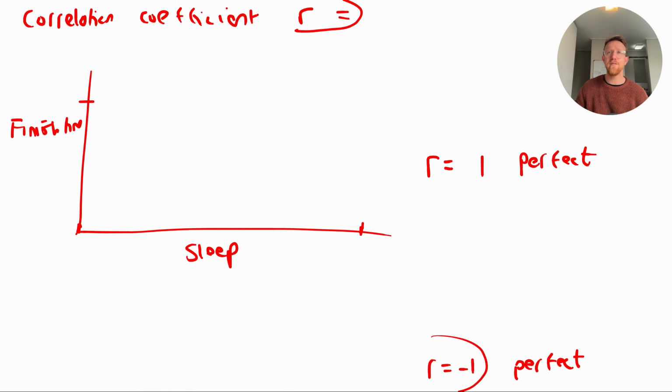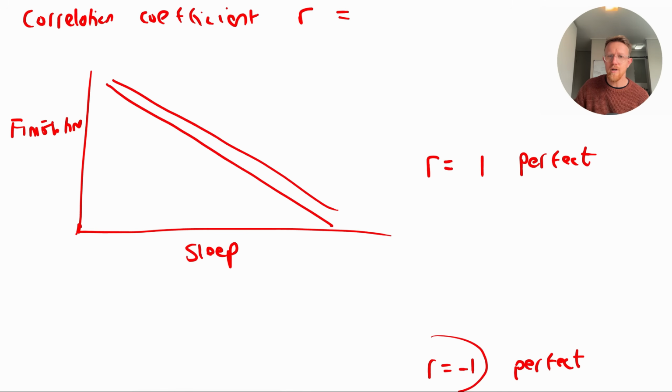Let's say that if they slept very little, then their body's going to be very fatigued and tired the next day, so they're going to take longer to run the race. And if they slept for a very long time, then their finishing time is going to be much better because their body is well recovered and ready for the race. So then you would see something like this. Notice that because it's going down, that is why we would sometimes get a negative R value.